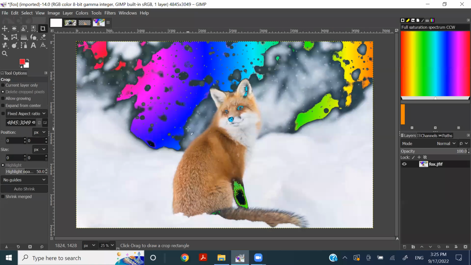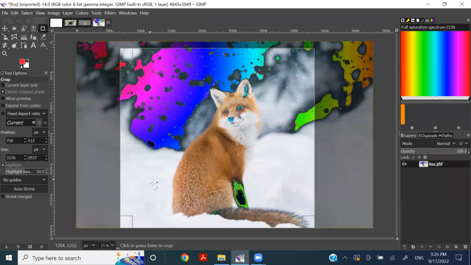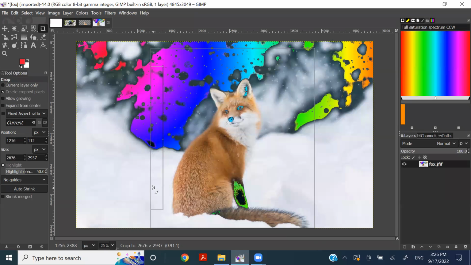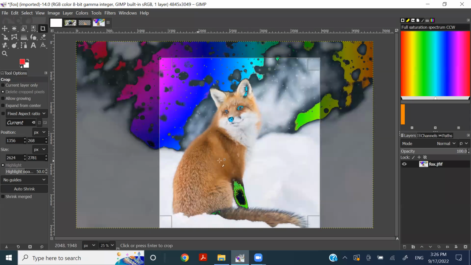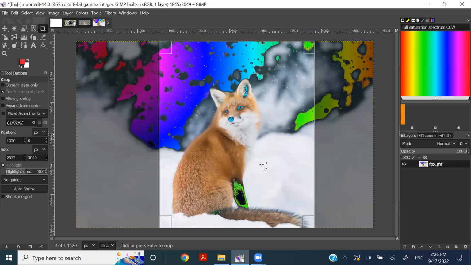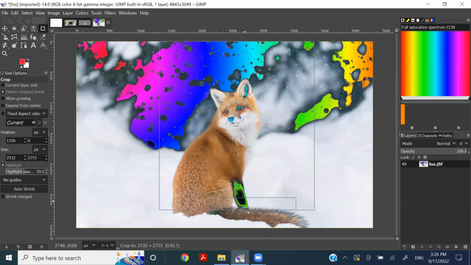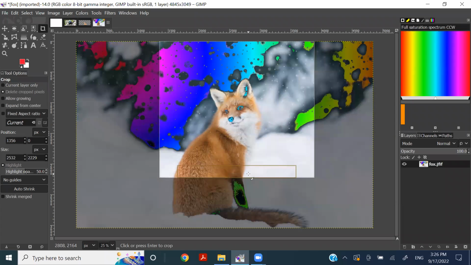Once you select the crop tool and it is enabled, you can just click and drag to indicate your cropping area. So if you want to crop your selection like this, you can adjust your cropping area. Once you select the cropping portion, let's say we crop it like this, you can press enter.